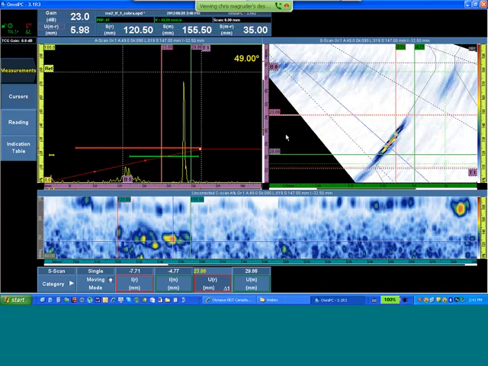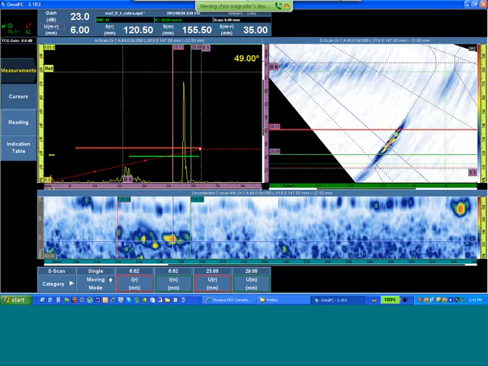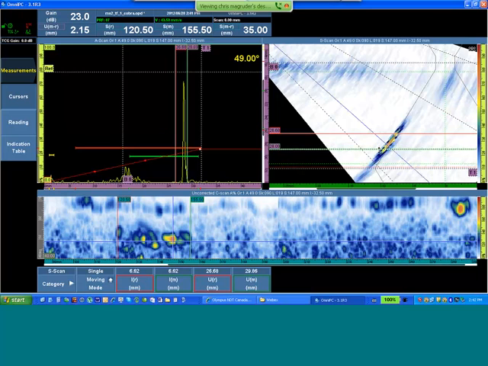Our depth and height sizing only requires the UT axis, so I will just put the index cursors out of my view. I'm going to define the top and bottom of the sidewall lack of fusion based on about a 3 dB drop.